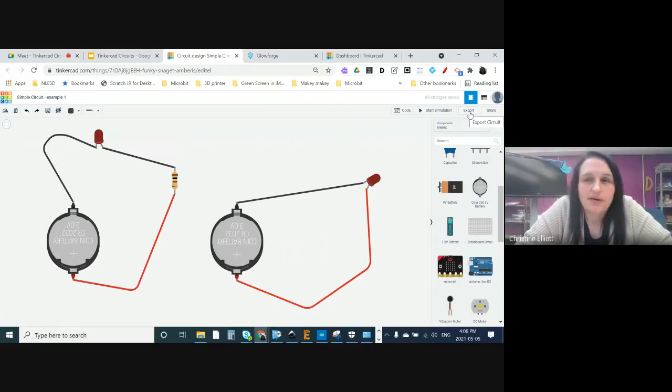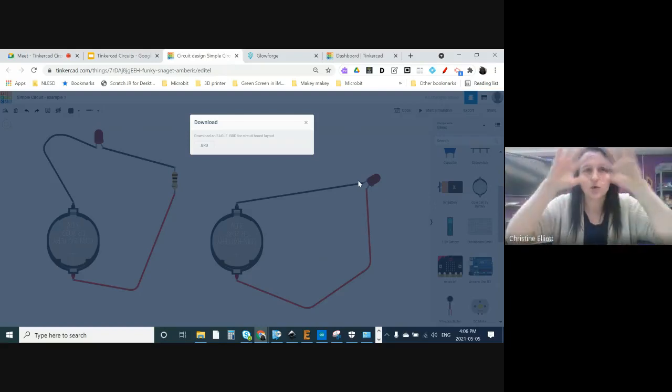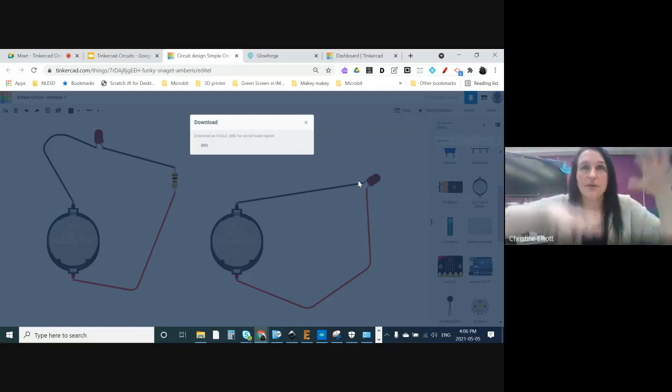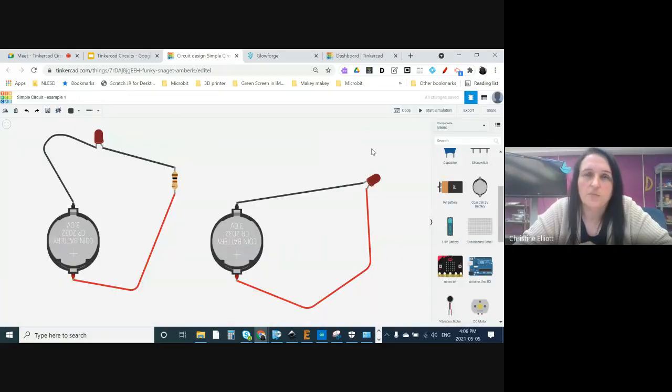So this export button I didn't really talk about. This export button is not really going to be 100% applicable to most people. It's a .brd file, and what it basically does is download a file that you have to open in another piece of software that gives you a schematic of the actual circuitry. In my head, I always liken it to how you have buildings in 3 dimensions, but then you have the architectural blueprints. It's like a circuitry blueprint. So you see your schematic of your actual diagram. So you would need another piece of software that actually opens up the .brd files.